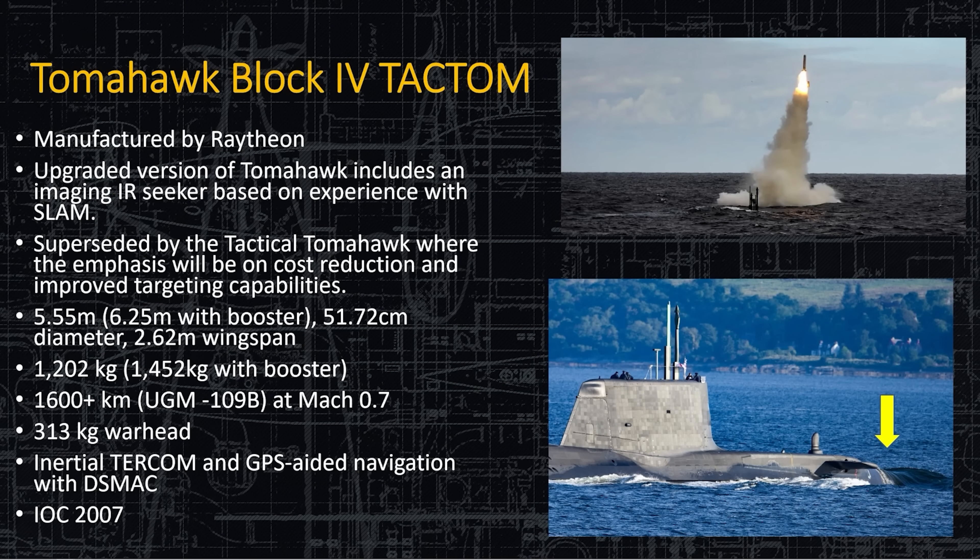The Tomahawk Block 4 is a land attack cruise missile — there are so many versions of the Tomahawk, they're hard to keep track of, but this one superseded the Tomahawks used in the Gulf War. Block 4 is probably the latest block. There is also an anti-ship block that the United States has just authorized for submarine use. They had that a long time ago but removed it from submarines in the nineties for treaty reasons. Those are back now because Russia violated or stopped abiding by many treaties. They're back on American boats, and I believe they're back on the Royal Navy boats if they want them, though they currently shoot the Tomahawk land attack variant.